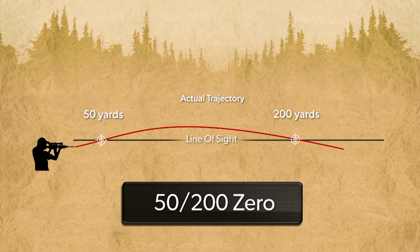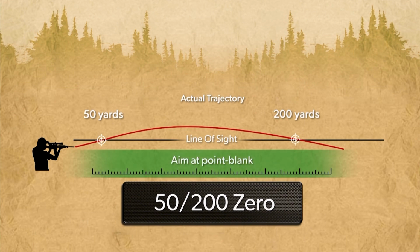Well, it allows you to shoot to your point blank range anywhere from about less than 25 out to about 225 or so. You don't have to think about interjecting any come-ups or dope on that. You can just shoot or hold dead on to your target, and you're only going to be 1.5 inches or 2 inches off, and for field expedient shooting, that's good enough. You're not going to miss a game animal doing that.